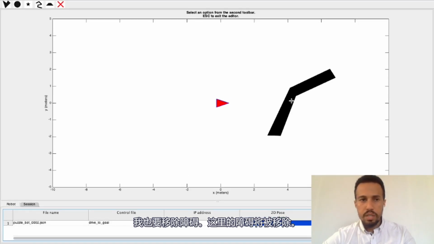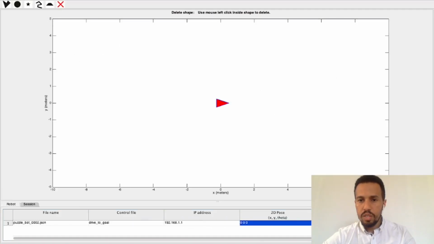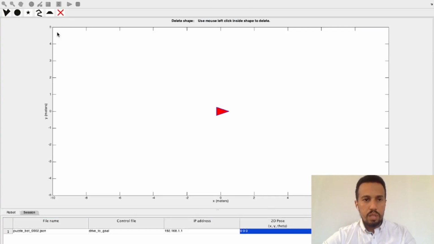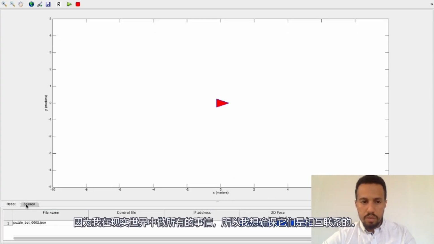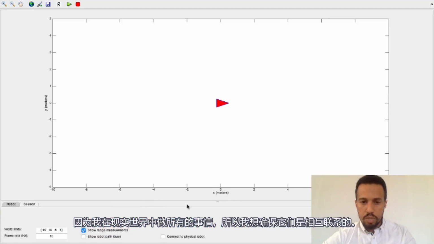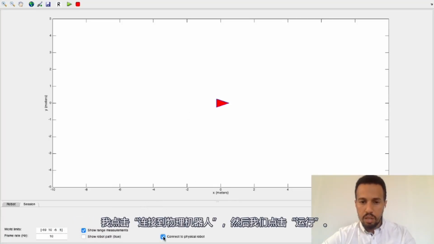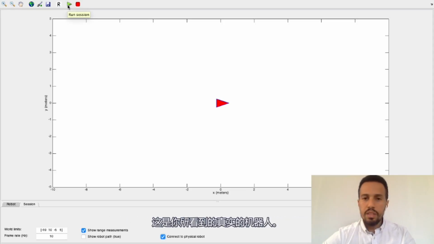This obstacle here is going to be removed. Okay, and then because I'm doing everything in the real robot, I want to make sure that it's connected. I'm clicking on connect to the physical robot, and then we hit run session, and this is what you see in the real robot.